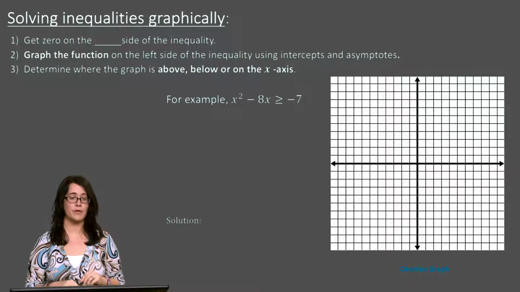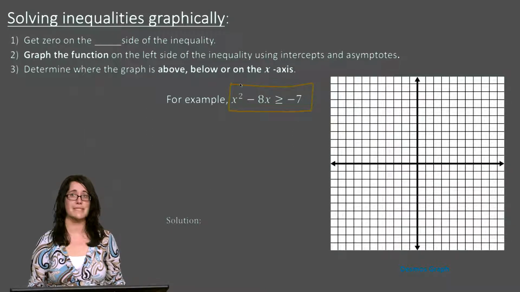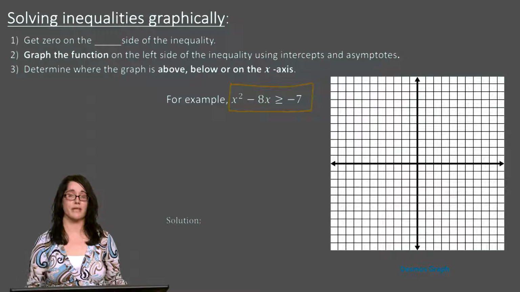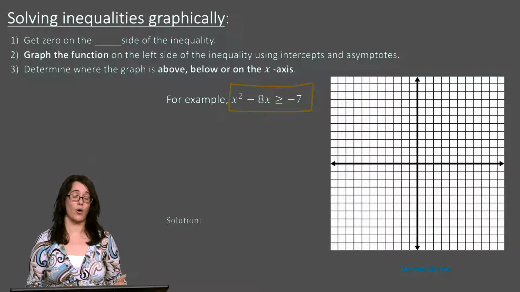So in the example that we're going to be looking at next, it says x squared minus 8x is greater than or equal to 7. And we're asked to solve that inequality. Now, if this was an inequality like x minus 8 is greater than 7, you would know how to do that. That's called a linear inequality, where you would isolate x on one side and you'd get your answer right away. But when we have a quadratic or a degree 2 inequality, also known as a polynomial inequality, or even a rational function, a fraction with an inequality sign, we can't just get x by itself.